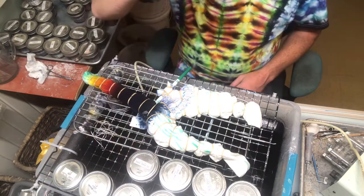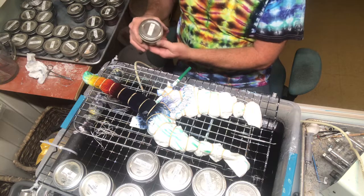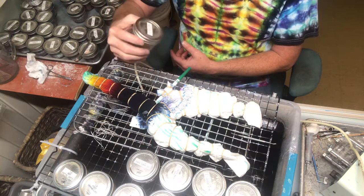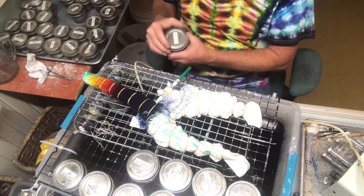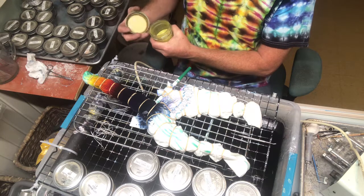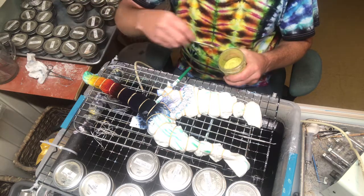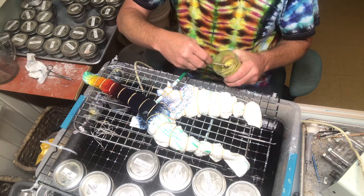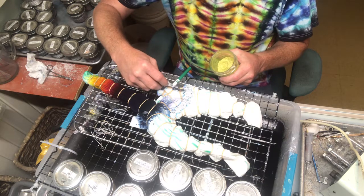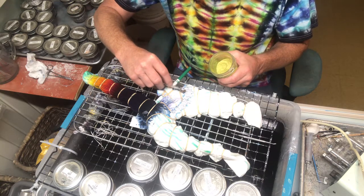So that was our turquoise. Because I love this color, and I think this is another custom color, deep lime, my favorite green. This is mixed at 2-to-1. The vivid turquoise, most blues are 3-to-1 for me. The cool thing about changing the ratios up, you can make a lighter or darker shade just by adding more or less of the soda ash.